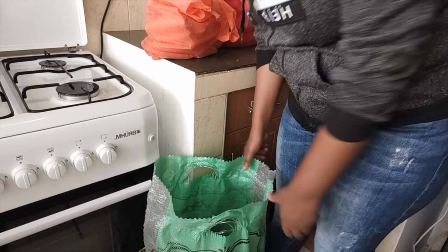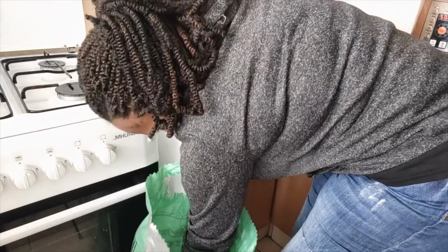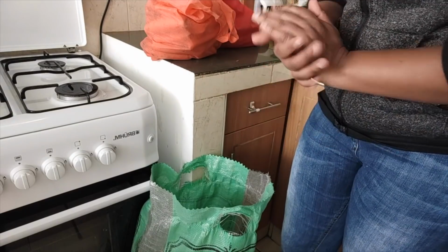These are the potatoes that I'm talking about. The potatoes, the sweet potatoes and the doma. Let me show you. No, I will show you when we are storing them. So, sorry. So, that is that. I'm hoping that I have shown you everything that I have bought apart from the potatoes and the sweet potatoes and the arrowroots, because they are quite dirty, and these ones I will just put them in a bucket. That is what I usually do.